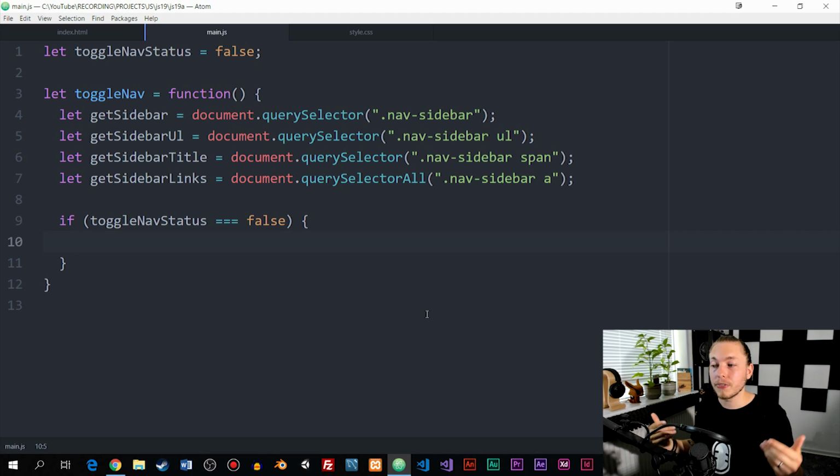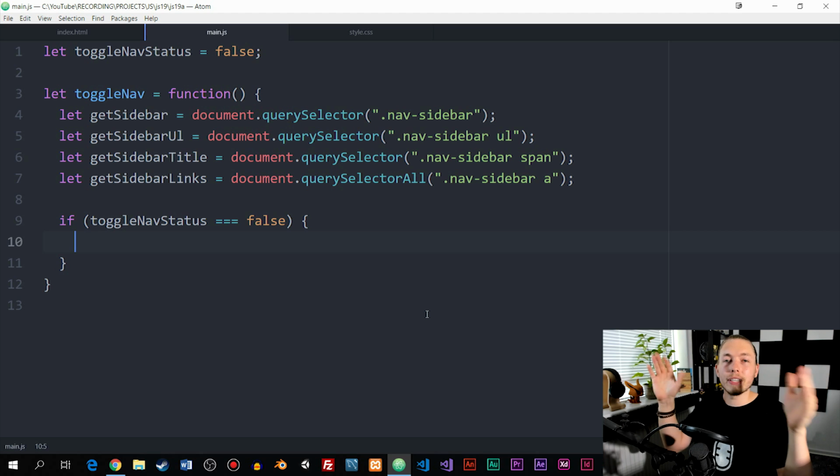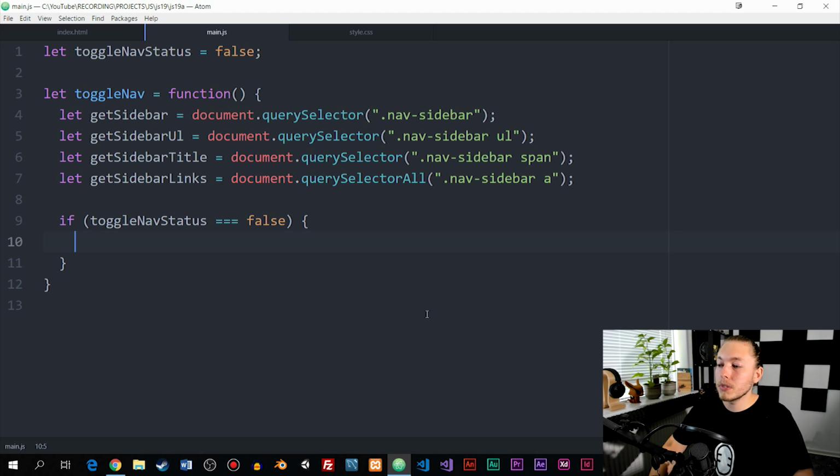Now, in my example here, the first thing I want to change is going to be the unordered list inside the sidebar. And again, you can do whatever order you want to. I just think that it's better to actually show the content before we start sliding the width and that sort of thing. So I'm going to grab the sidebar from up here that does actually refer to the actual sidebar from inside the HTML document.